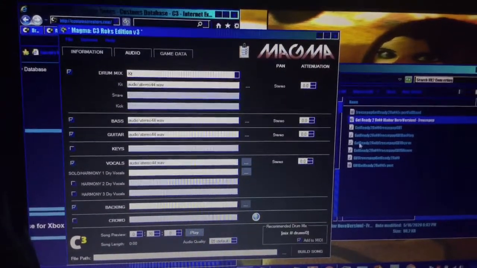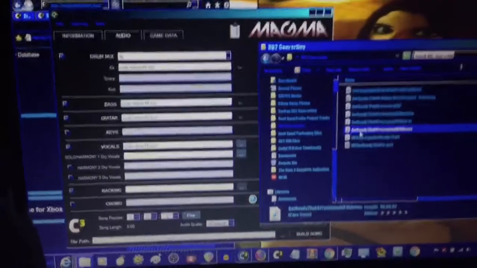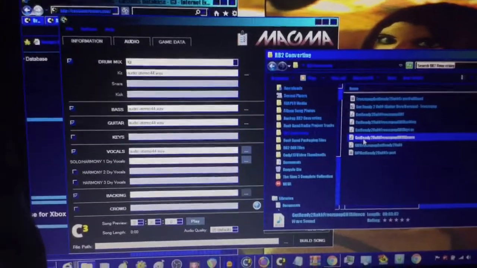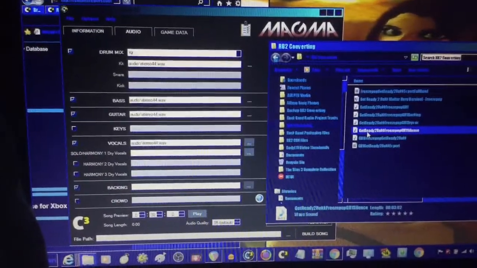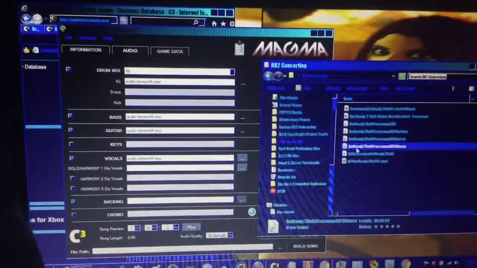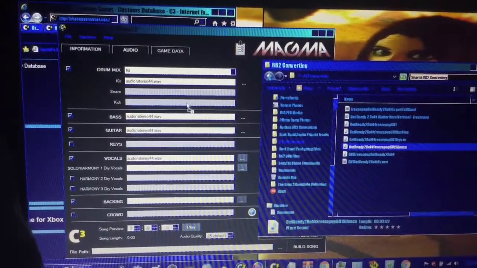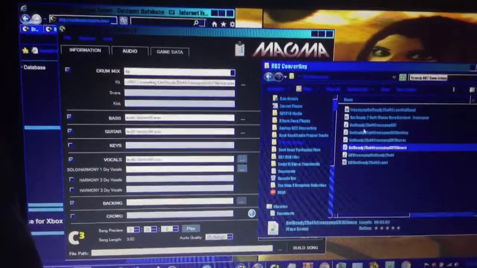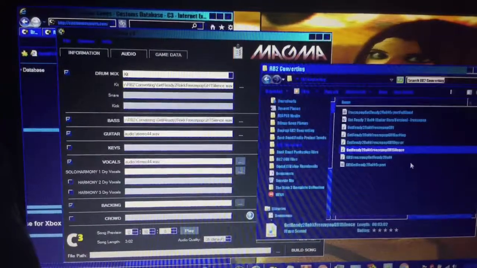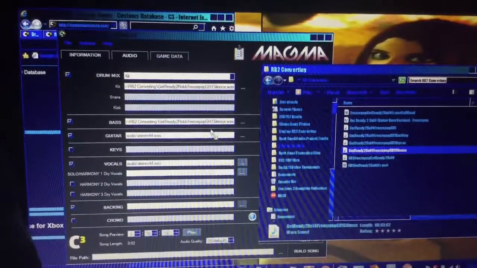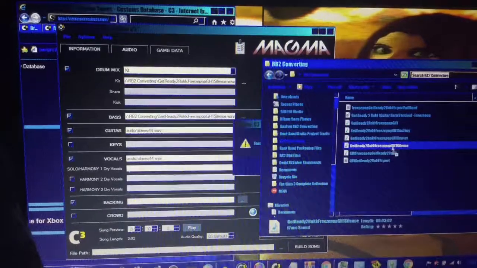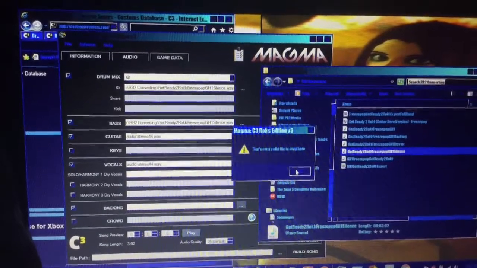Anyway, what we want to do for now is go ahead and drag in the silence files into kit, bass, guitar, and vocals. Oops, I messed it up.